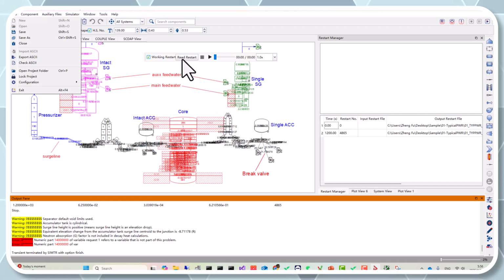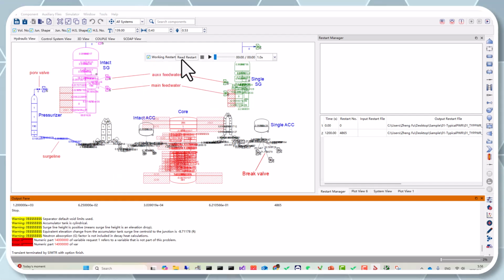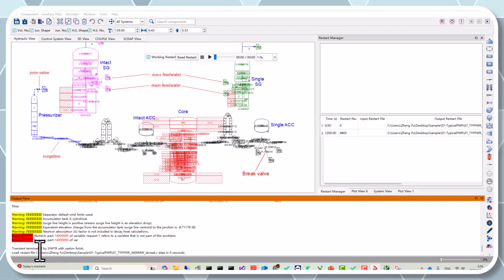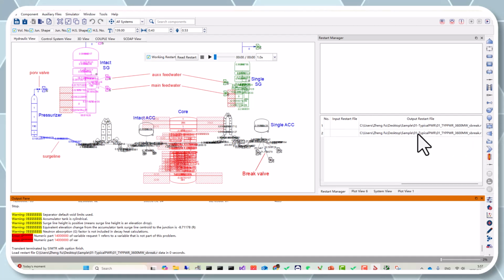Once the simulation is done generating the restart file, you can click Read Restart right away. Once you click it, the output pane tells you it loaded the restart. When I click Load Restart, it tells you the data is loaded. The data is actually in that R file, the same restart file the restart manager shows. And it tells you there's only 0 seconds. It's really quick to load the restart file because there are only 2 points.